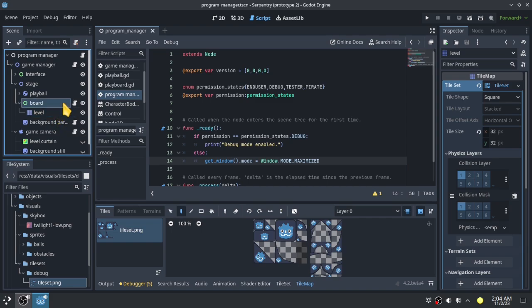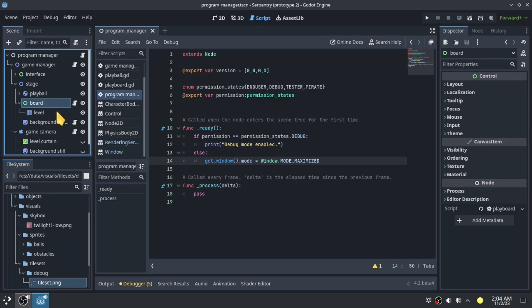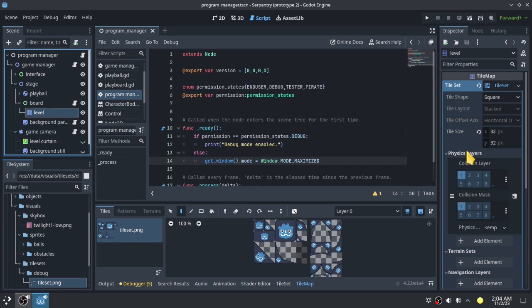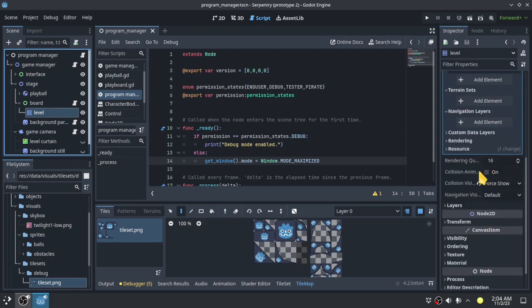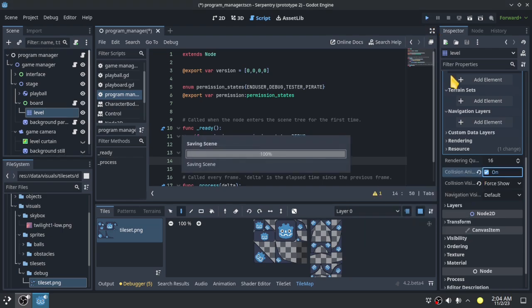Which is strange because you can just parent a control node to them and then rotate that, and that'll rotate the children. But I guess it's not so strange once you realize that if you turn on collision animatable, it suddenly does not turn.